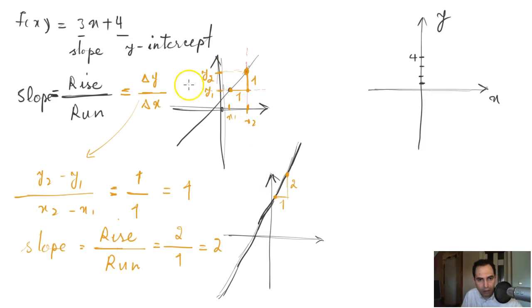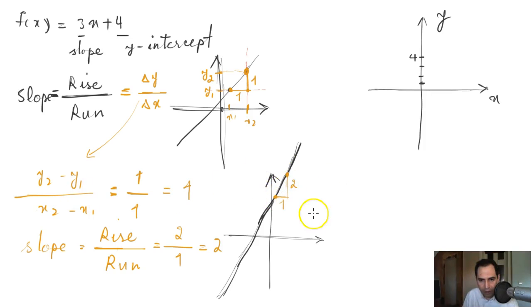But in this function, you can see that wherever you add 1 unit of change to the input of the function, it generates only 1 unit of change in the output of the function. So this is slope 1, this is slope 2. And this is constant throughout the whole function, and it does not matter what the previous values of the function are.